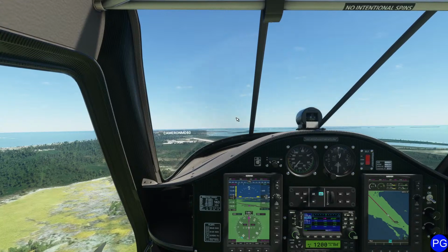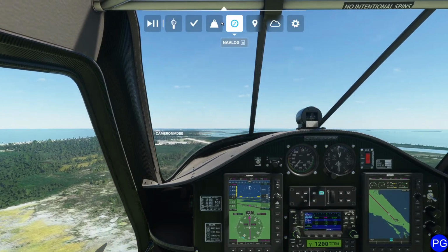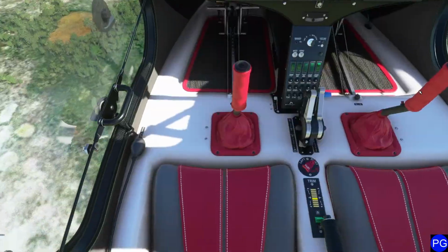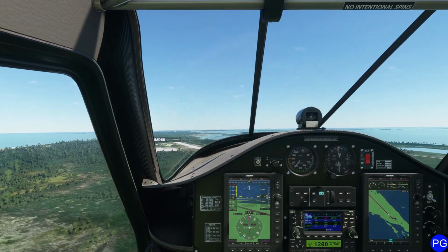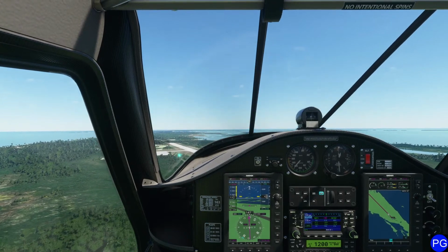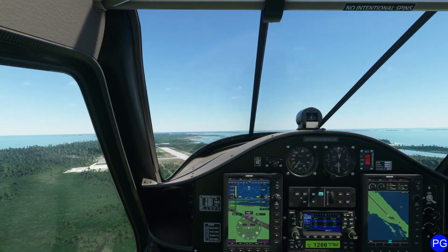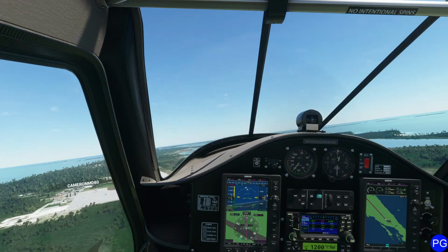All right, I'm going to go ahead and take the controls away from Mr. Autopilot. I'm going to take a look at my fuel supply here. Yeah, we're going to stay on the right fuel tank. I think I'm still on the right fuel tank. Yep. Nice. Check my altimeter settings. Looks good. I believe I'm getting some wash from somebody because it's kicking my nose around quite a bit. This is the world's naughtiest traffic pattern here. Go ahead and come swinging this way.